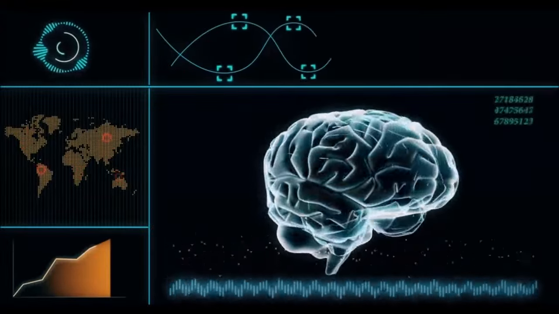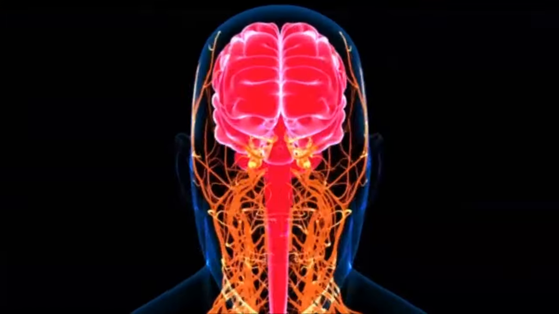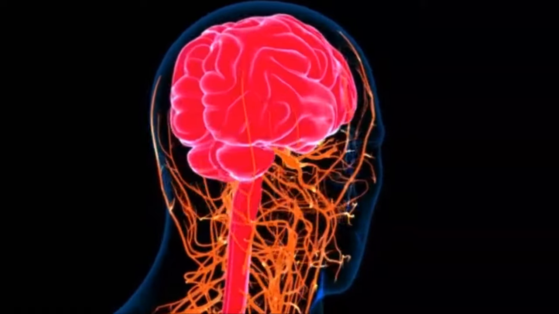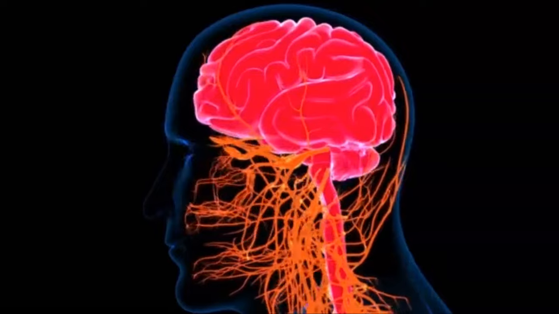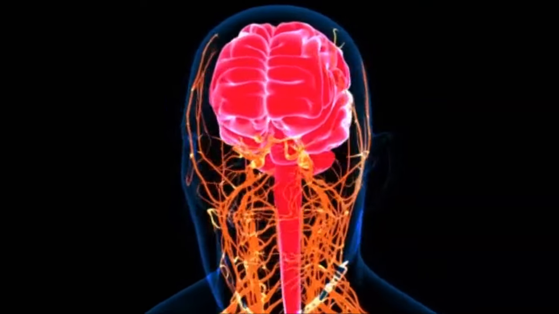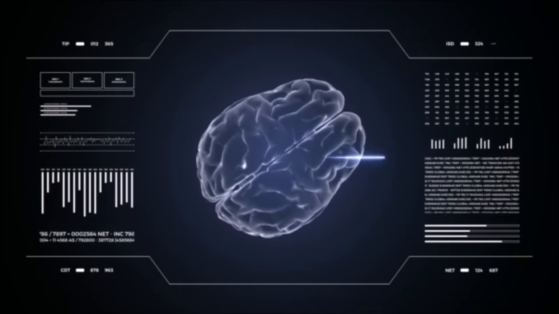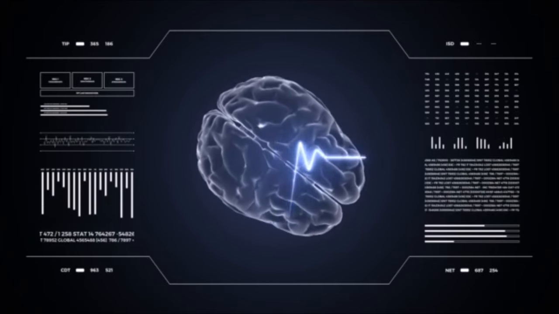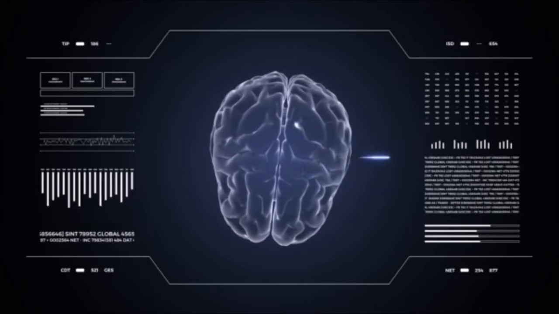The parietal lobe, situated in the back of the brain, acts as a complete regulator. Sensory perceptions such as touch, temperature, and pressure are processed and regulated here. Additionally, the parietal lobe helps you orient yourself in the surrounding world and focus your attention. For instance, when you catch a ball, your parietal lobe is engaged.